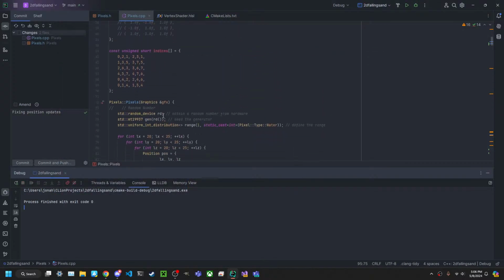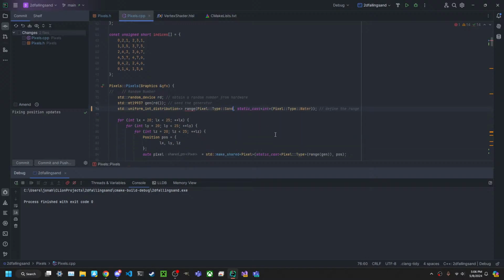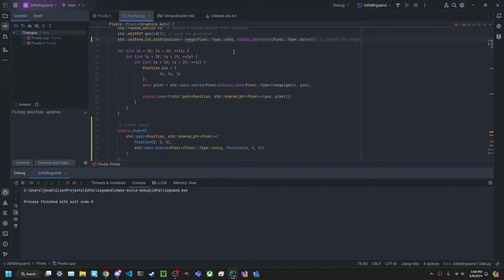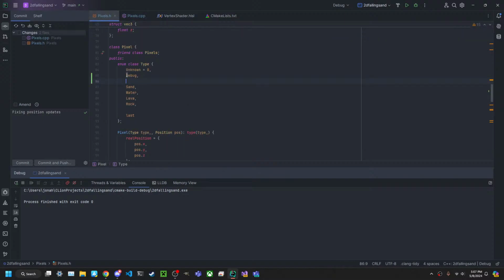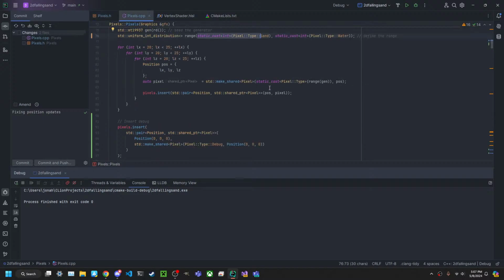This random range goes from 1. We should probably start it at pixel type sand. There we go. I was hoping I had already done that. We need to cast it to an int. There we go. Because it was giving me a range between debug and water. I want just sand and water. Okay, that should be fine then.